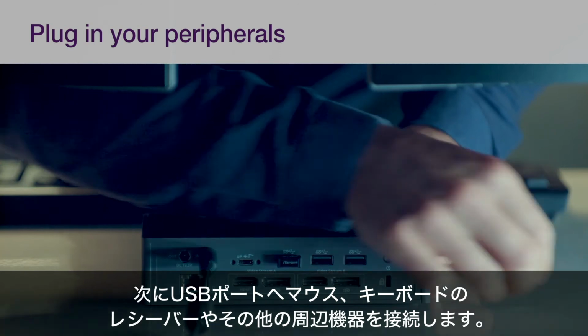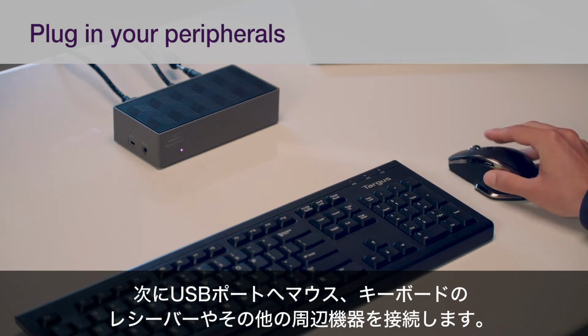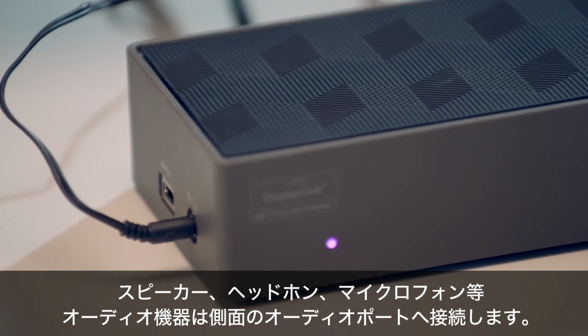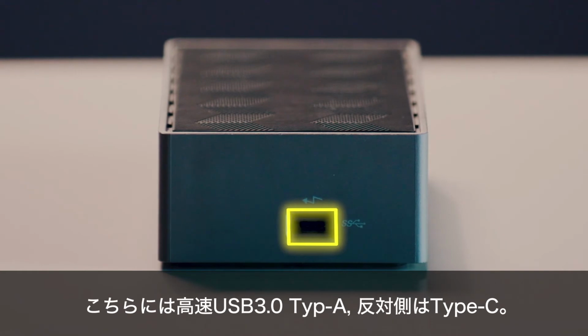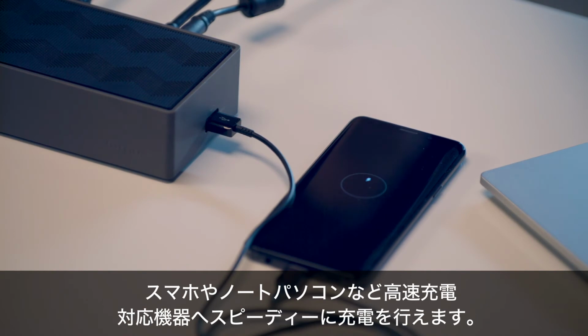Next, plug in your keyboard, mouse, dongles, or other USB peripherals into any of the USB ports located on the dock. Speakers, headphones, a microphone or combo audio device can also be plugged into the audio in-out port. There are USB 3.0 SuperSpeed Type A and Type C ports on either side of the dock. One is labeled for high power charging devices like smartphones and tablets.